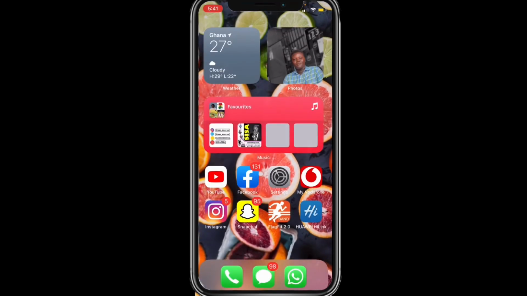So the next thing in iOS 14 is you can now get precise drawings or shapes in the Notes app. So let me head on to Notes.